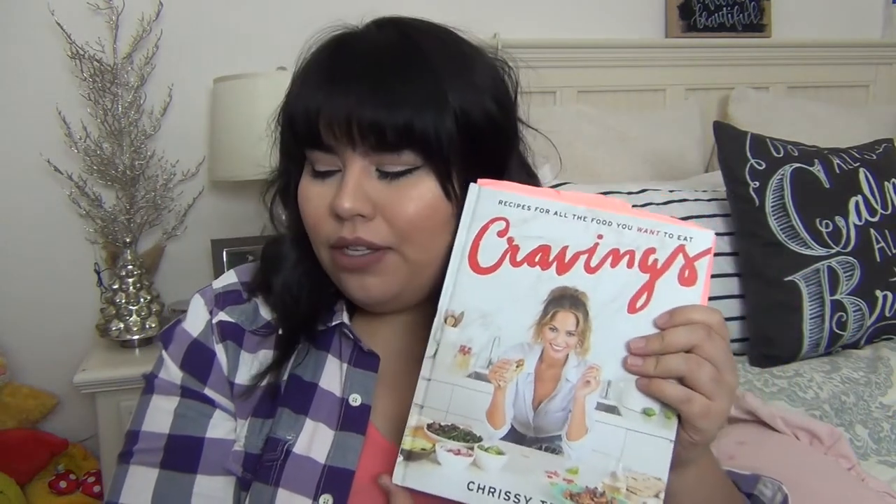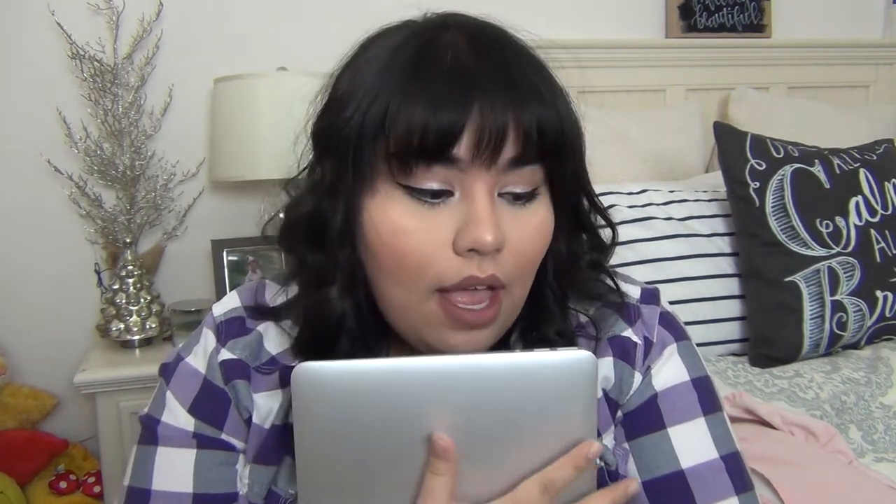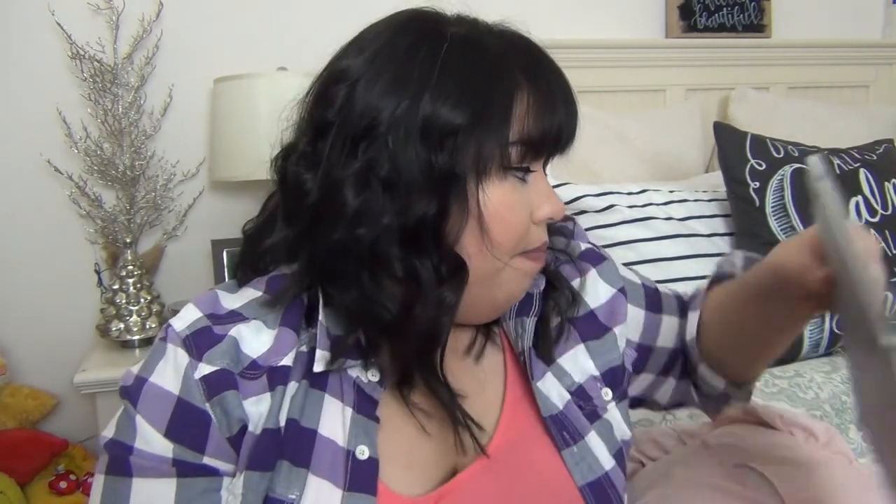I'm still talking to a couple people about whether the cooking series is a good idea. I'm really happy I got this cookbook — I've been wanting it forever, but my parents and brother didn't want to buy it because they say I have cookbooks I never use. I just use them as reference though. I also got a new MacBook — I'm so happy I purchased it, but I think I want to buy a MacBook Pro next year since the MacBook Air doesn't hold as much memory as I need.